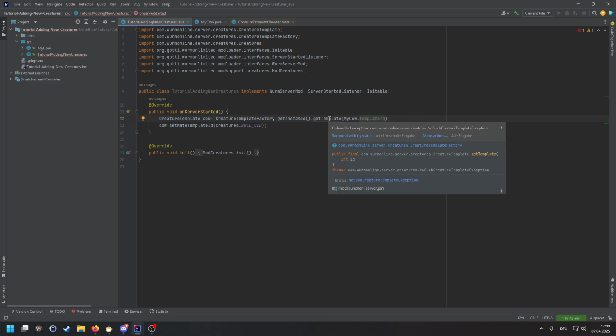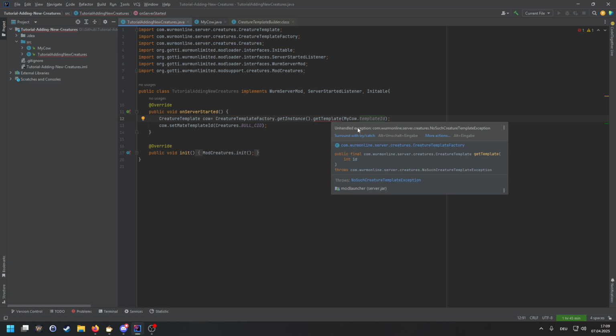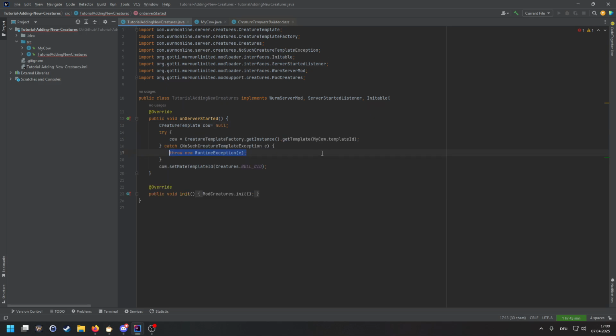So I set that up. Now that problem is gone, but there is the get template problem, which could throw a no such creature template exception. Basically, it's trying to look for that ID, but this is not linked to our cow, and it will throw an exception. So we're going to surround this whole thing with try and catch.